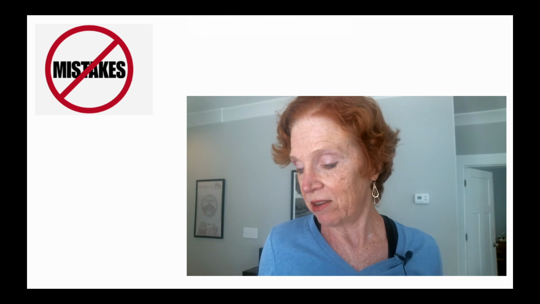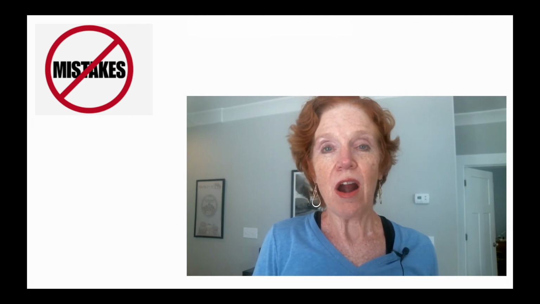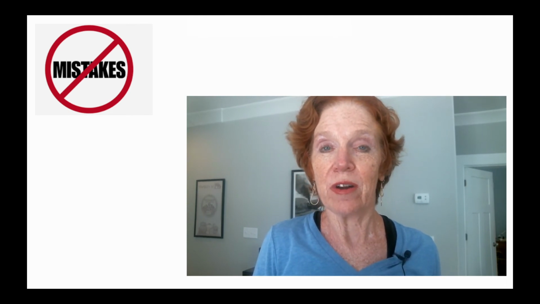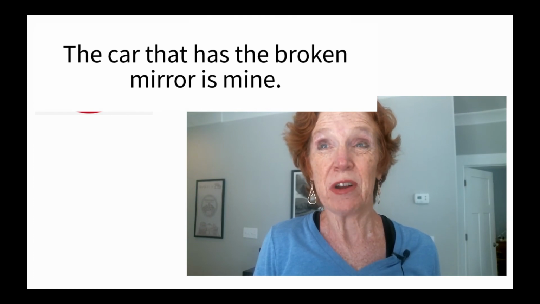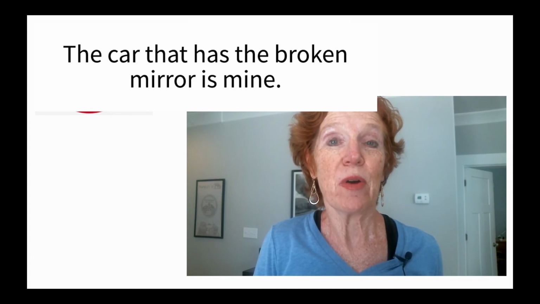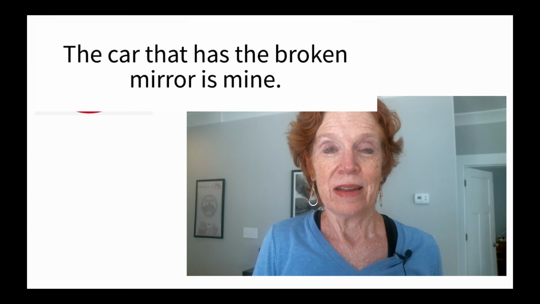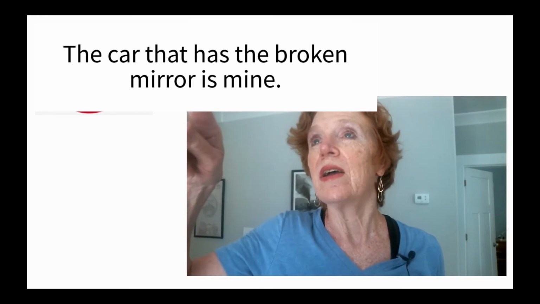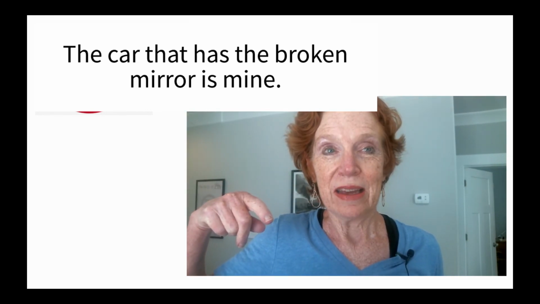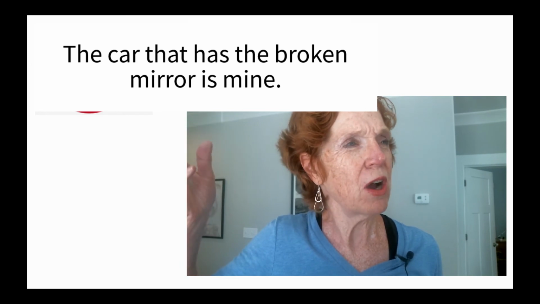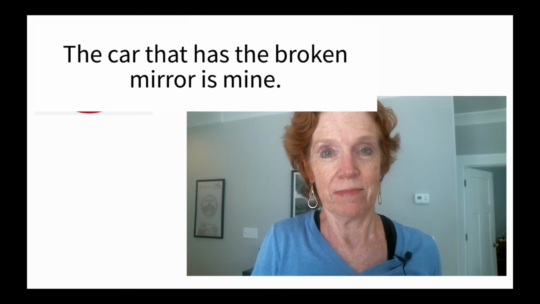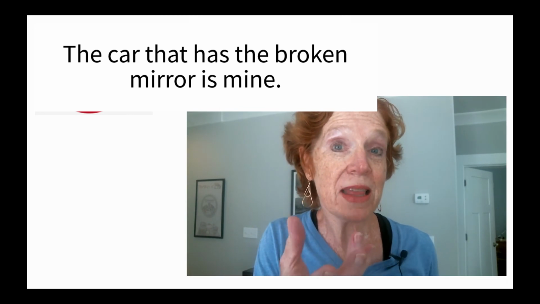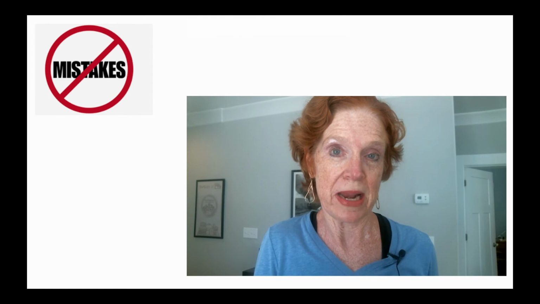Now, when to use that? Here's the example. The car that has the broken mirror is mine. I'm giving you information that's very specific. For example, if we're walking in a parking lot and somebody says, "Where's your car?" "Oh, the car that has the broken mirror, that's mine." That's when you use that. You need that information. It's essential to the meaning.